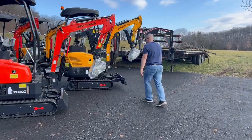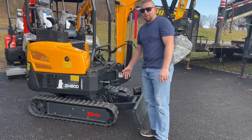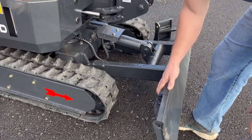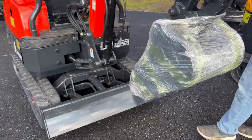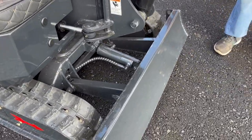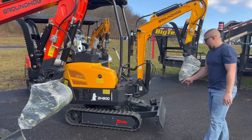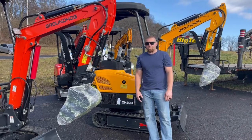The other thing I want to show you — if you do a retractable track unit, because of the wings the blade sticks out further. Some folks would rather see this, so as a standard on a retractable track this is a further extended blade, giving you more room from the track to the blade. In the standard unit you're six inches away, and on the extended unit you're one foot and three inches away. So just something else to consider as you're putting orders in coming into spring — we do offer that as standard on a retractable track, and it would be an option on others.